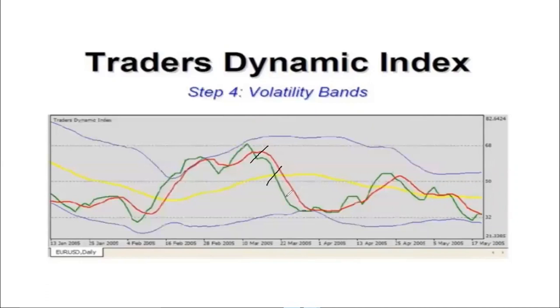Additionally, you can add more positions once the RSI line breaks down below the volatility band to the downside if we're taking shorts. And in this case, it didn't, but if price continued down and then eventually broke back through the volatility band, this is where we exit all positions. In this case, we didn't get that. We got price coming here and breaking through right away, so we'd exit out here. So let me show you with actual chart examples, and it's going to be more clear for you, okay?